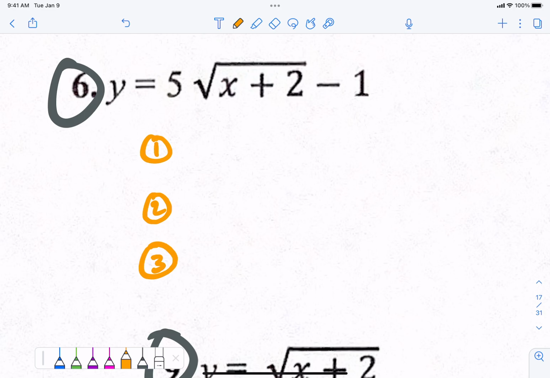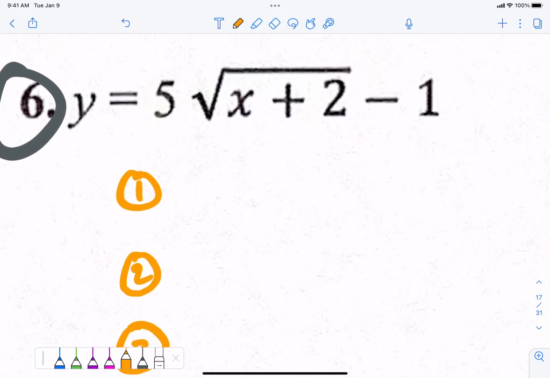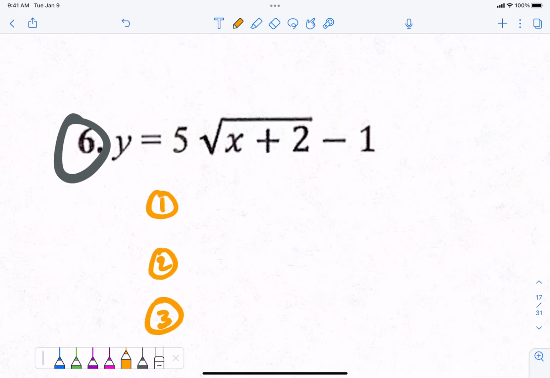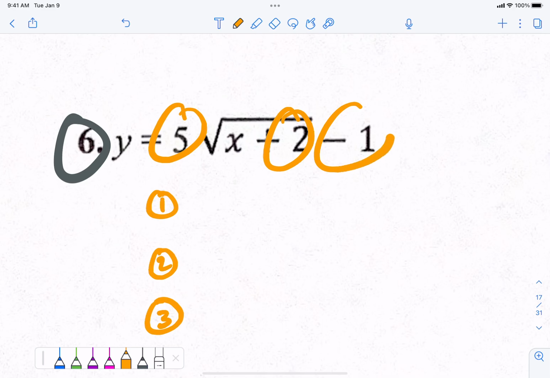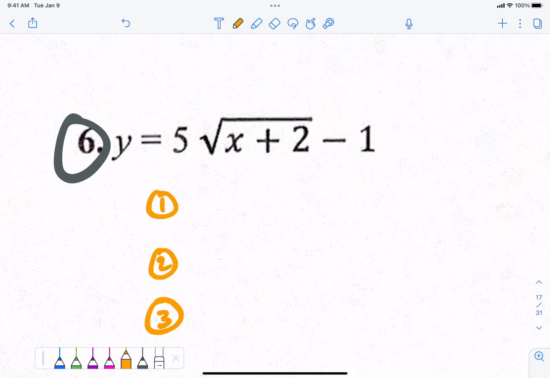Because order does matter. If I move something up and then flip it down, it's different than flipping it down and moving it up, right? It's going to end up in a different spot. So we have to put them in order. If we put them in order, which one of those comes first? The 5, the 2, or the -1? The 2.